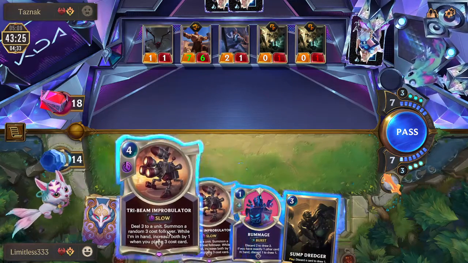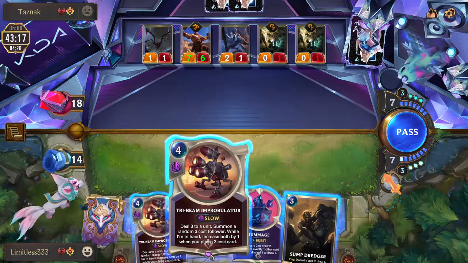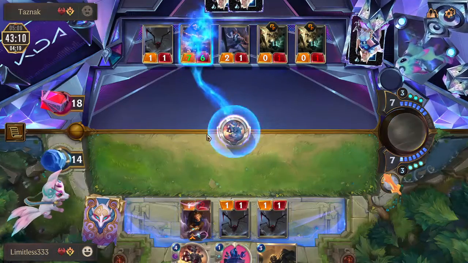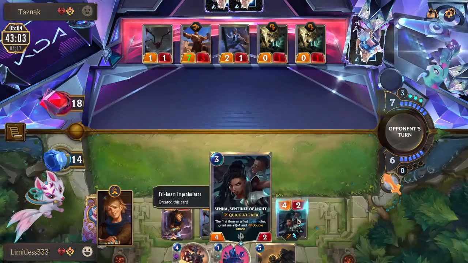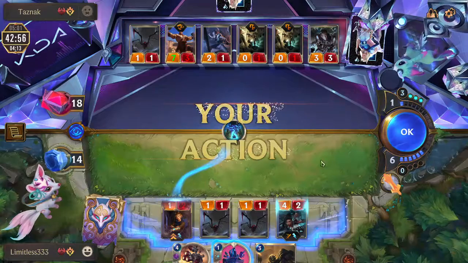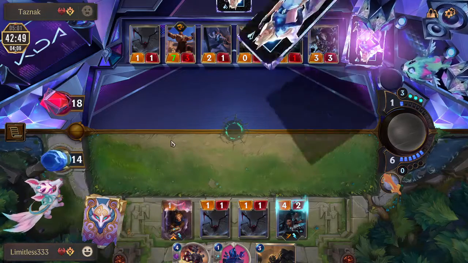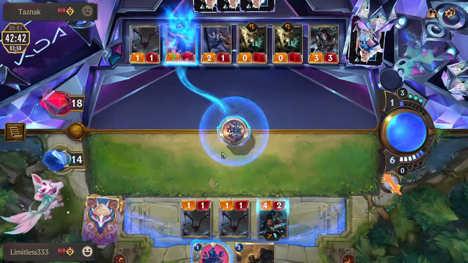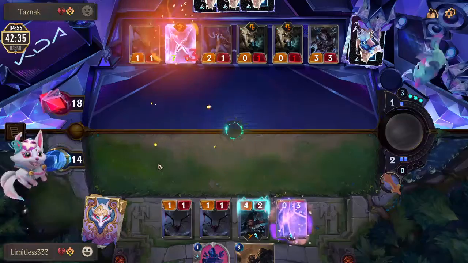So here I can make two 3-drops. I have 10 mana. So I want to go 4/4 and then spend the Mystic Shot. I'm on the verge of something. That's unfortunate. What is science without a little risk? I am ready.